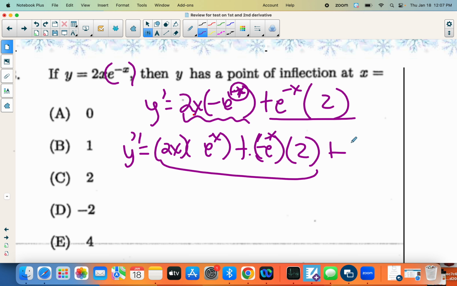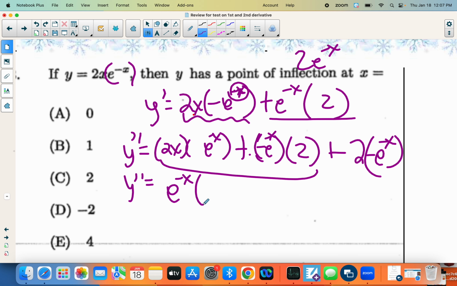Oh, and then I have this one. So now I almost wrote it down. I've got to take the derivative of it. So this is just 2e to the negative x. So I have a coefficient of 2, and then I copy it down, e to the negative x times the negative. First I thought those are going to cancel out. Alright, so now I have the second derivative is, let's just start factoring out e to the negative x. That gives me 2x minus 2 minus 2. So 2x minus 4.